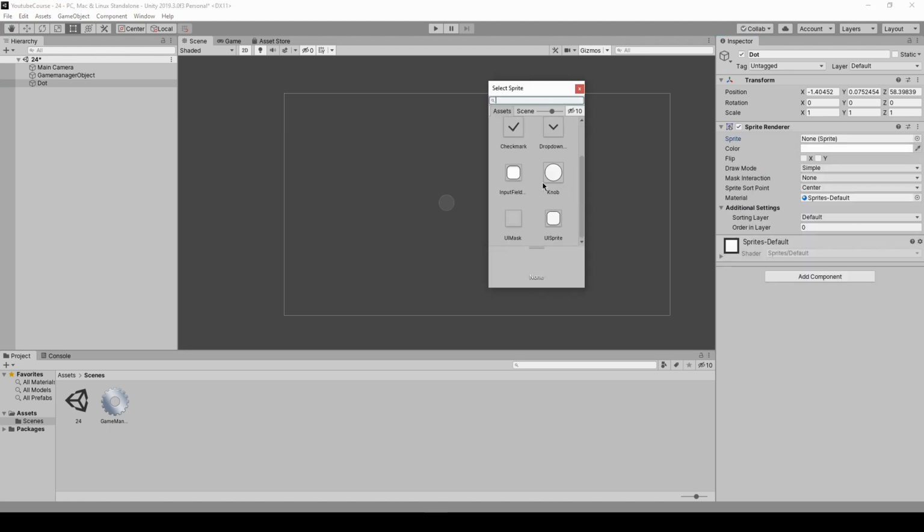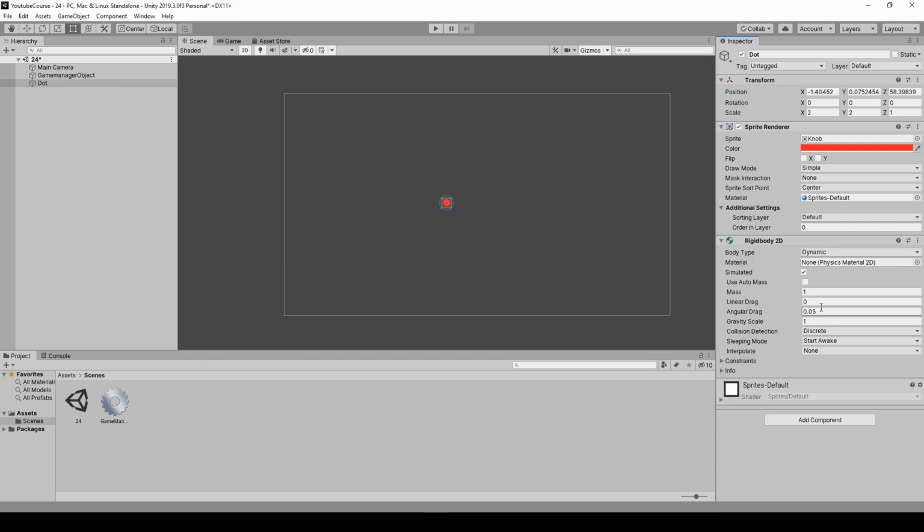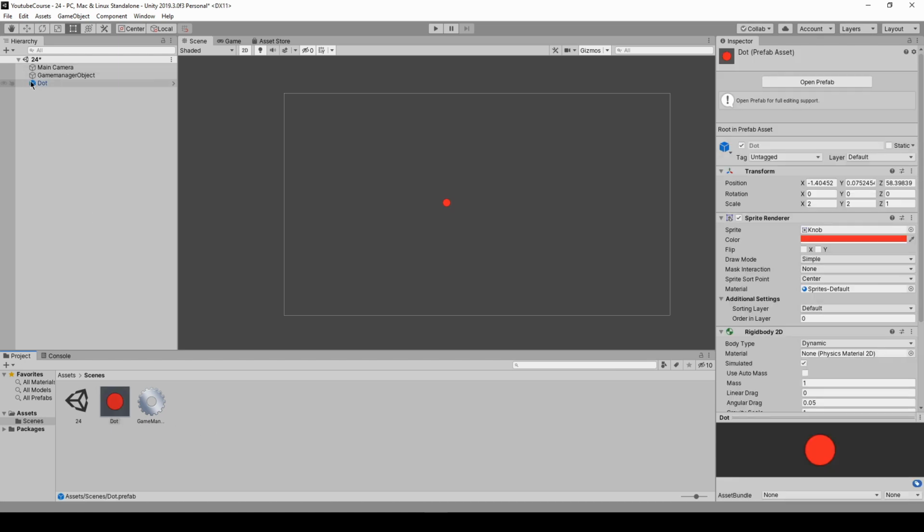Choose the sprite of knob, maybe change the color of it to some red one so it stands out. Let's increase the scale of it, and maybe we'll make them fall down. So let's add a rigid body so they will fall down. Save it. We don't need any colliders or anything like that. Let's just drag it to the project window so it becomes a prefab.